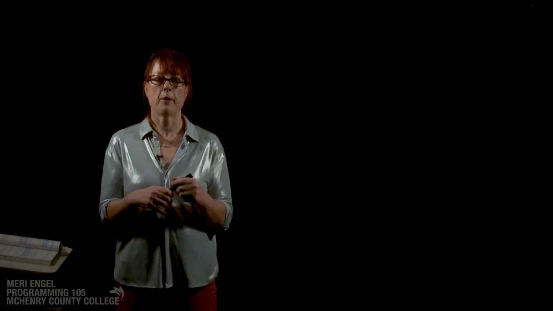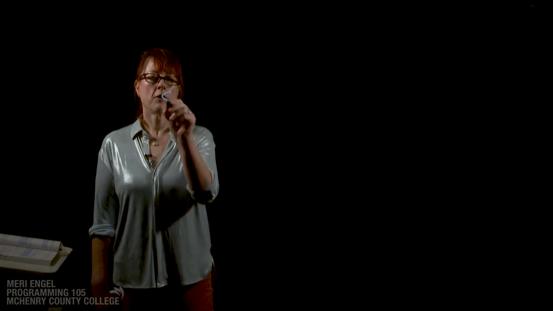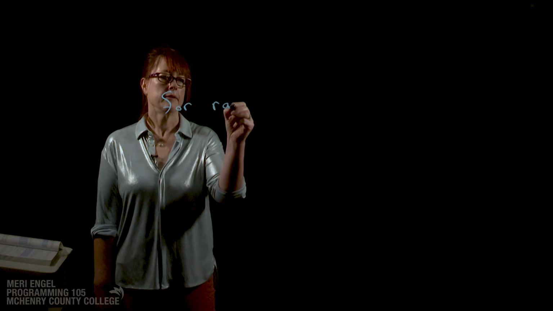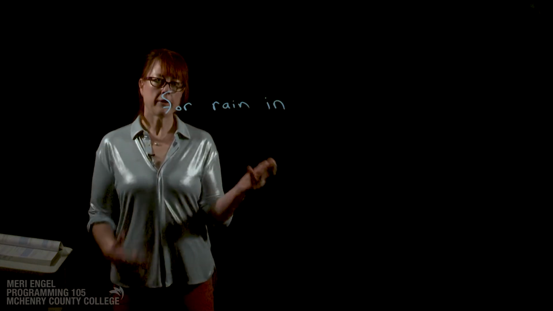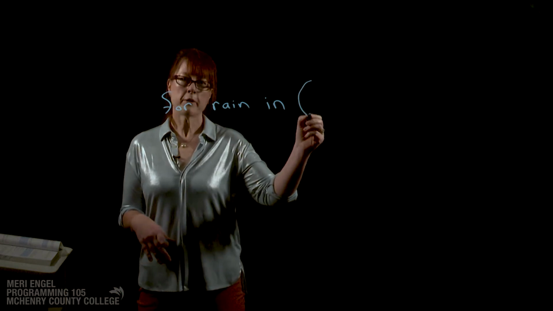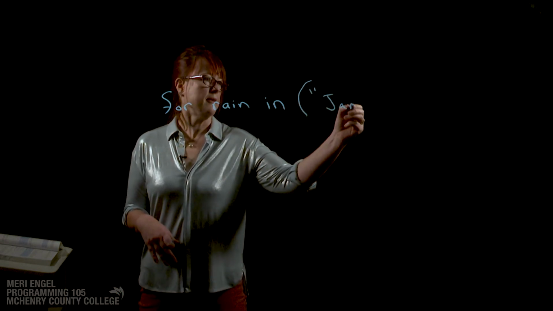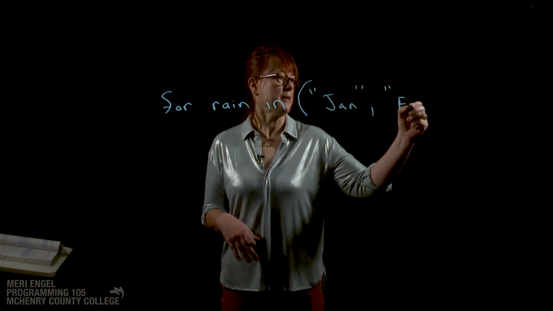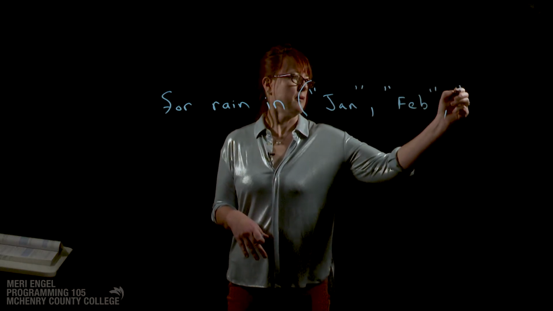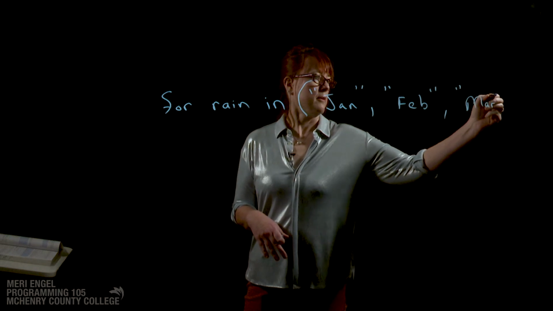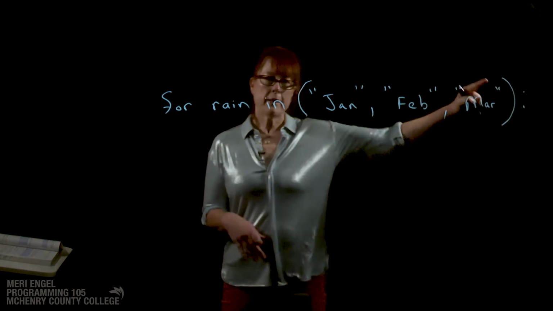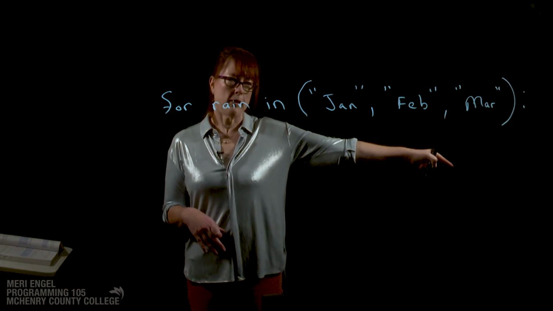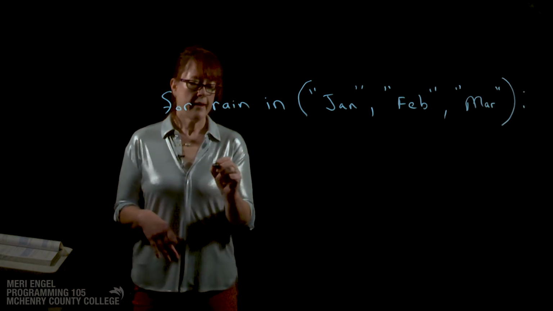variable content. So if we wanted to do something where we're getting input from a user, and I'm going to use getting the rainfall per month, I would put in for rain in, and now instead of doing 1, 2, 3, 4, I'm going to do words: Jan. I would actually type this out in Python code, but it's easier to represent it here this way. And I would be able to keep going through all 12 months.